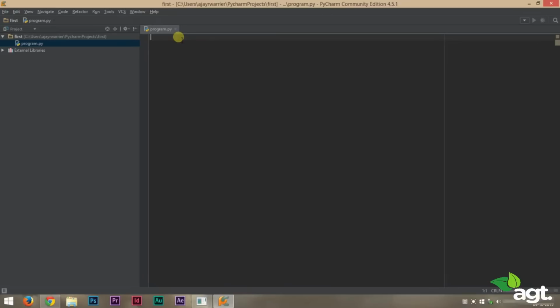Okay, now to start coding. Instead of printing hello world, we'll print game on this time because hello world is boring. Everyone does hello world, so let's mix it up a little bit. To print onto the screen, all you have to do is just type print.